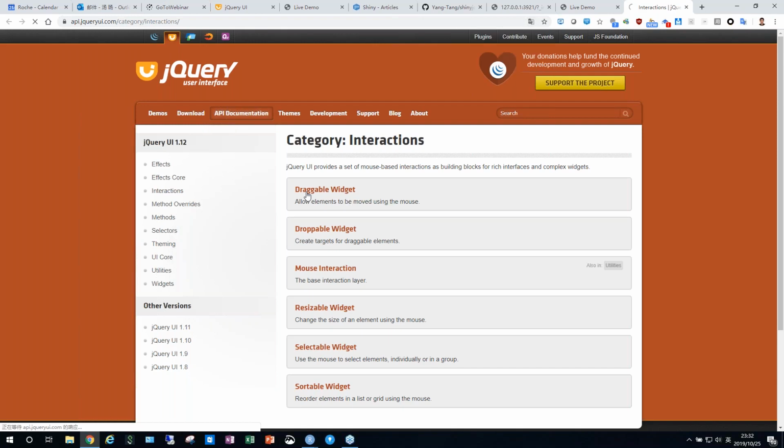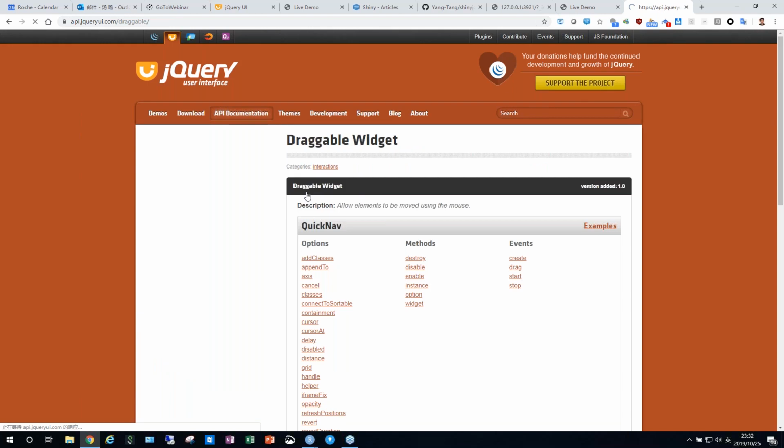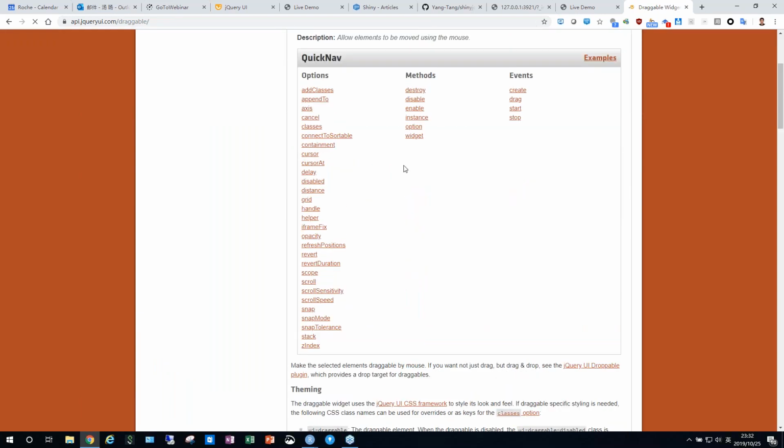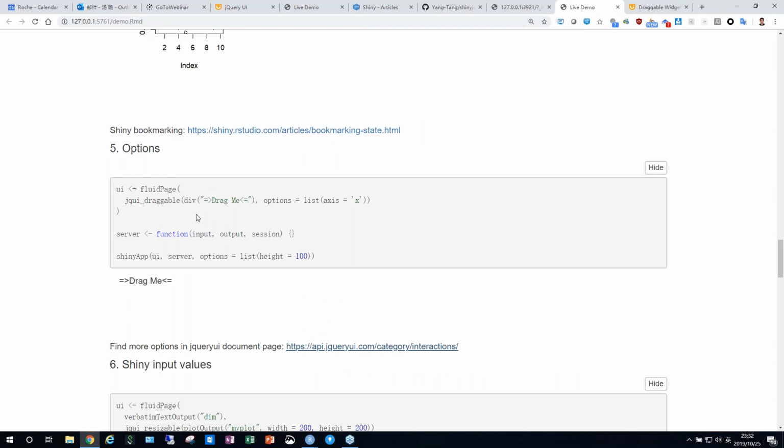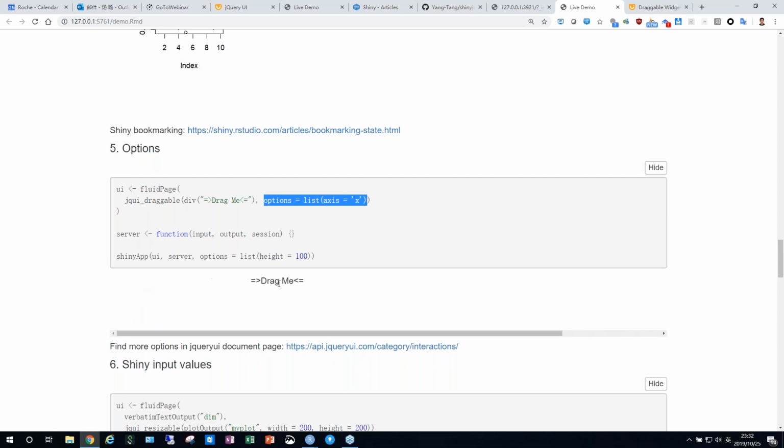And you can also use these options in the shinyjqui package. Here's the example: I simply use the draggable example I used and add an option called axis as x. So it just allows the draggable element to move in the x direction, not the y direction.